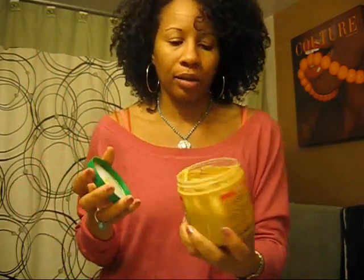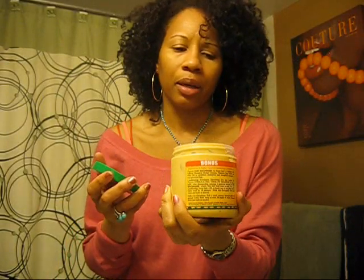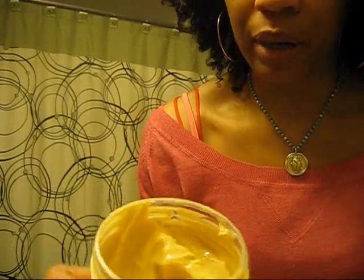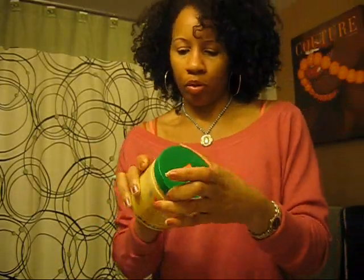I used to be a snob for beauty supply products, but I try everything now because I don't discriminate. I've always kind of stuck to certain high-end boutique products, but anyway, enough of the rambling. I really like this — it really has a great consistency. I used it once and I really got in there. It has kind of a plain smell — not bad, not good, just plain. It seems to have some little brownish chunks in it, but it's extremely creamy, very glossy, kind of jelly-like but stiffer. Because it was so cheap, I was just extremely generous with it.